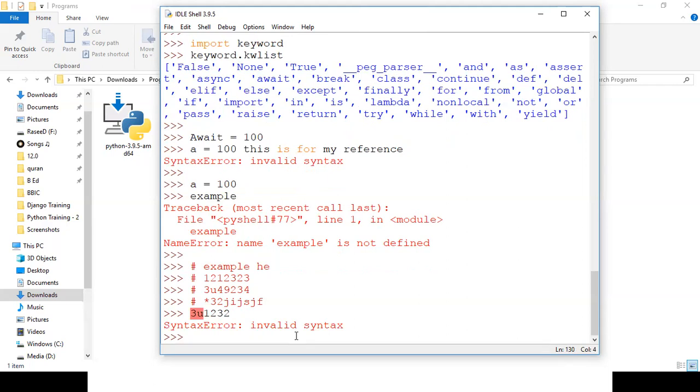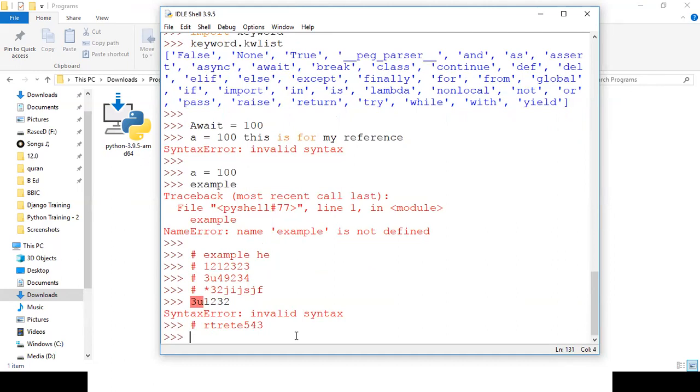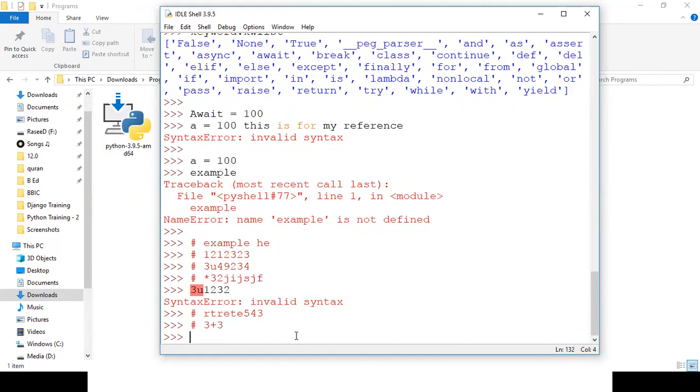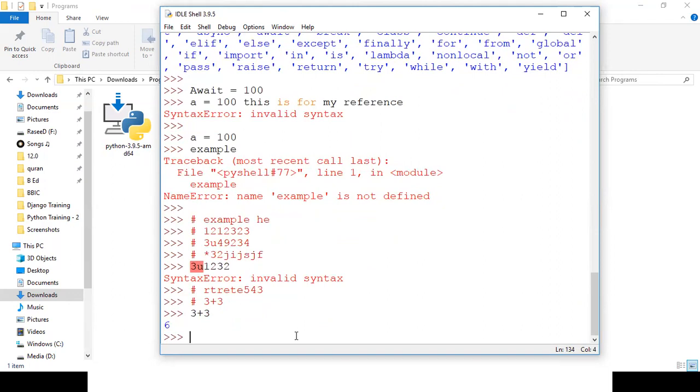Yes, sir. Very simple. If you start with the hashtag, that will not go to the computer. Like if you start with the hashtag and type 3 plus 3, no output. But if you write without hashtag, you will get output 6. Because if you use hashtag, Python will not execute, so you cannot get the output.